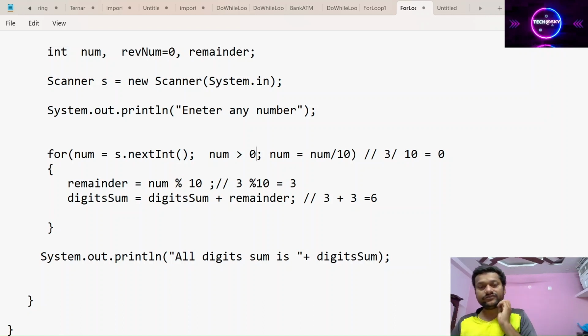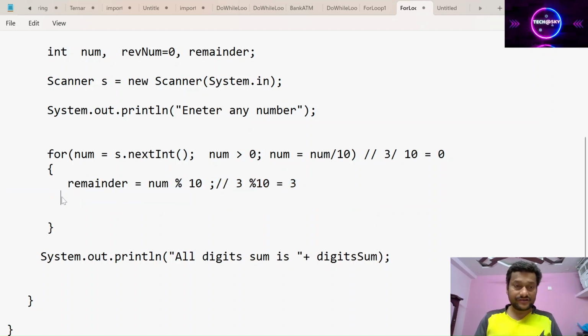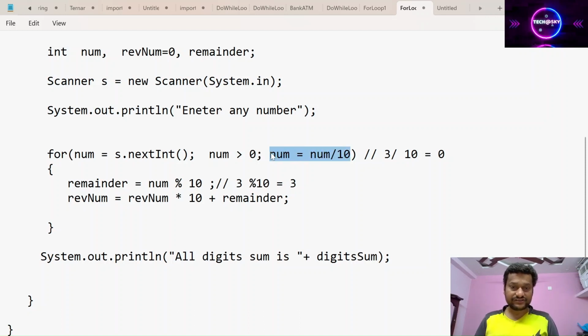So one digit we have to remove. Every time we are trying to access the last digit, so every time the number should become everything except the last digit, and we need to store that into the number. Okay, so what else do we need to do? We have the remainder. Always we need to find the remainder. Next, reverse number is equal to reverse number into 10 plus remainder. Whatever remainder you are getting, just add it here, that's it. After this, the updation part is here already: number is equal to number by 10.